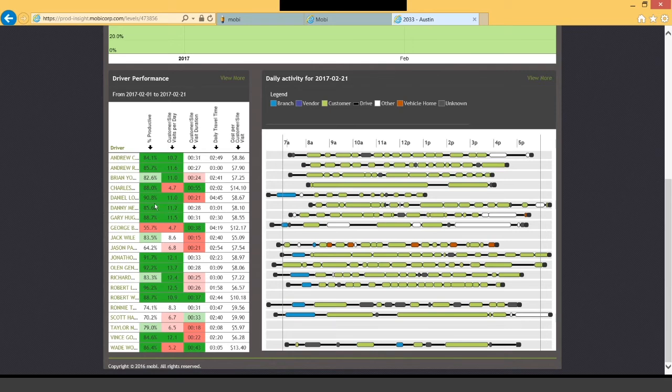And so, again, quick snapshot. I'm running a branch. I have a million things to do. I'm crazy busy. This helps me just immediately have my finger on the pulse. And it's really like they're in the vehicle with each of these technicians or drivers every day because of this valuable information that's being correlated from the existing GPS solution that you have from BSM today.